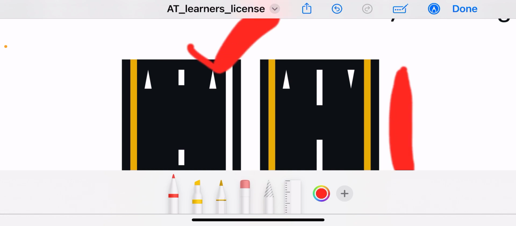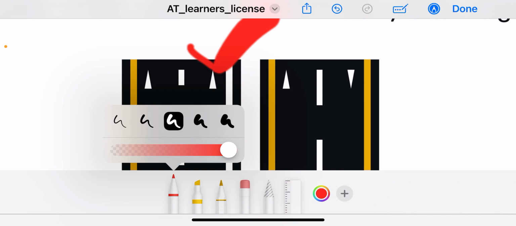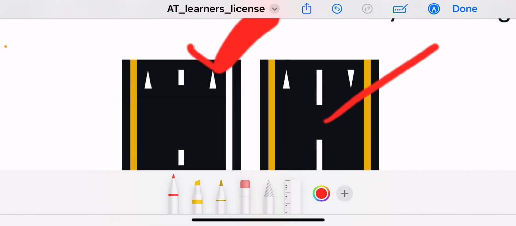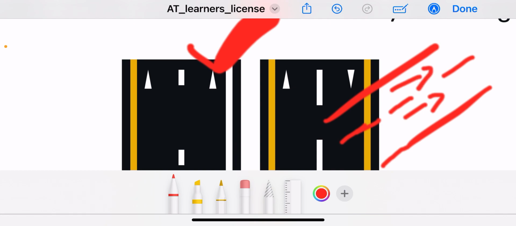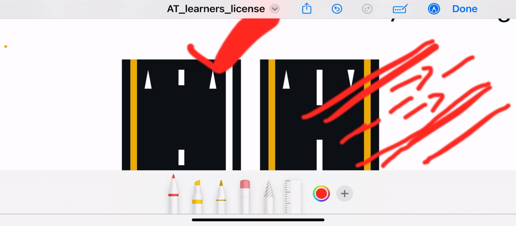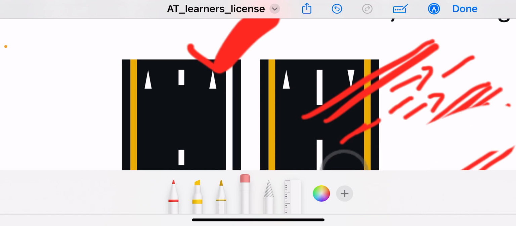Let's say you have your road like this. Traffic here is going there only. This side you have the white line, that side you have the yellow line, it's going there only. And then you have another road here, let's say maybe on the freeway, coming this way again. So on the left you have the yellow line, on the right you have the white line. That's where you find it.